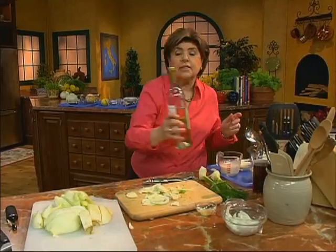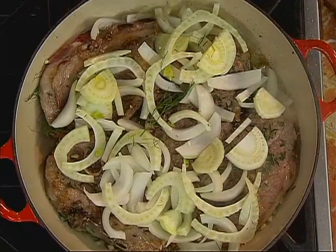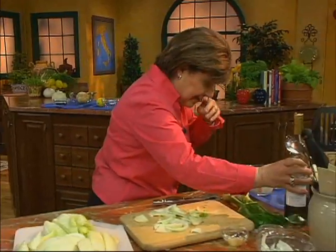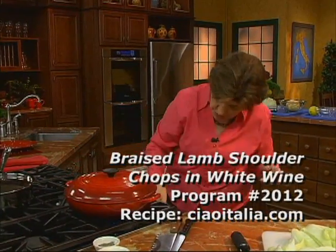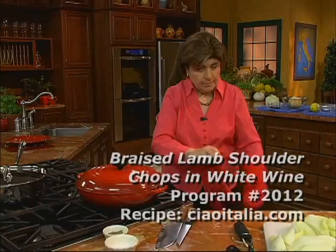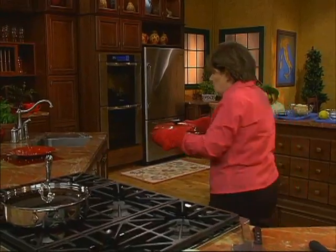The only other thing we need to keep it moist is some white wine. Don't go out and buy cooking wines — any wine you like to drink, a dry white wine, maybe a pinot grigio or a soave, is perfect for this. I'm going to put a little wine in here, about two-thirds of a cup, just to keep it from burning and give it a really nice flavor. These recipes you can all find on the Chow Italia website. Now I'm going to cover this, turn off the heat, and put this in the oven at 275–300 degrees — you want to cook it on low heat. It's going to take about 40 minutes.